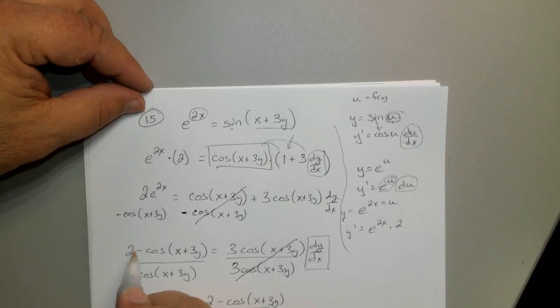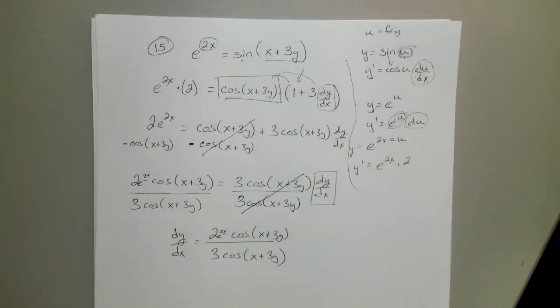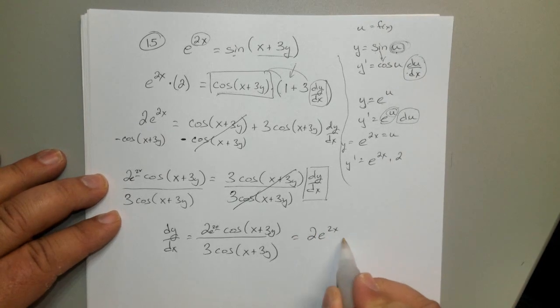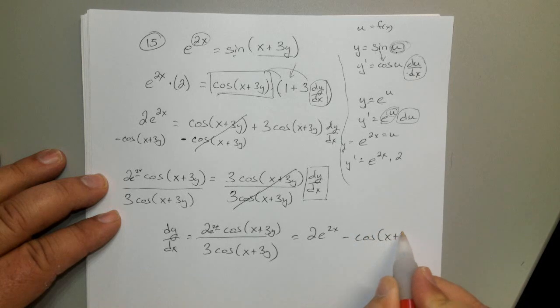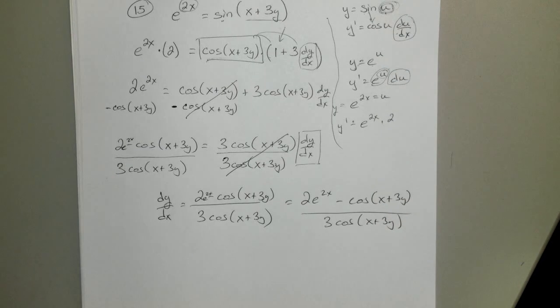Oh, yeah, that's right. It should be T. It's a silent E. You're right. The answer is 2e to the 2x minus cosine x plus 3y. Good catch. Thank you. Which goes back to show you, you have so much writing to do that it's so easy to lose track of one thing or two things. The signs are the first killers. I just forgot the E. Very good catch.